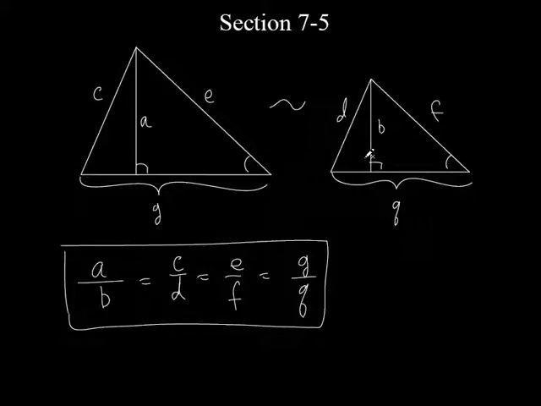But how do you know which sides are corresponding? You look at the angles they're opposite. This is opposite one arc, this is opposite one arc, so C and D are the ones that go together. If I put 2 here and 2 here, you know that E and F are the corresponding sides. Make sense? What about A and B? A and B are both the altitudes, so you know the altitudes go together. So altitude compared to the other altitude. That's why they go together.